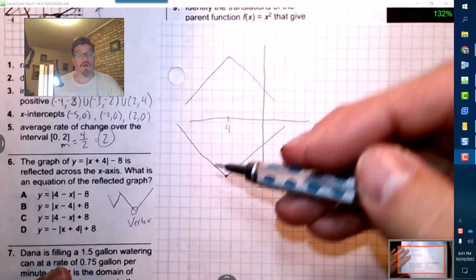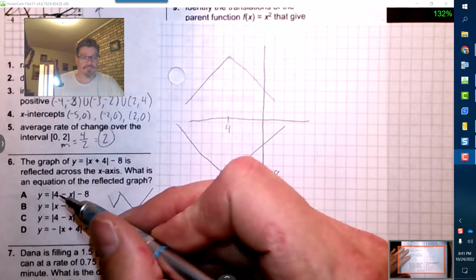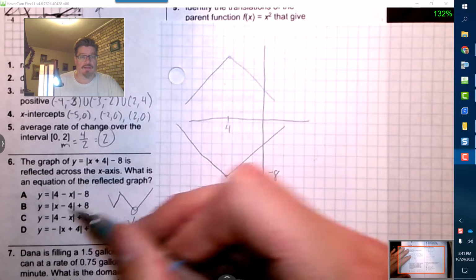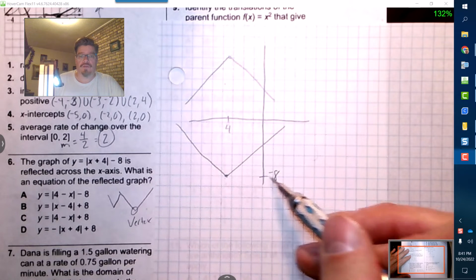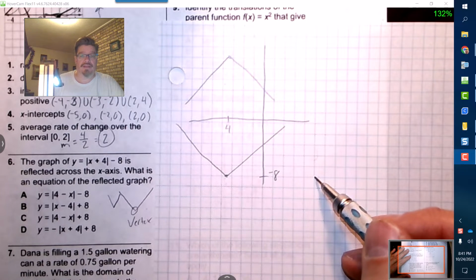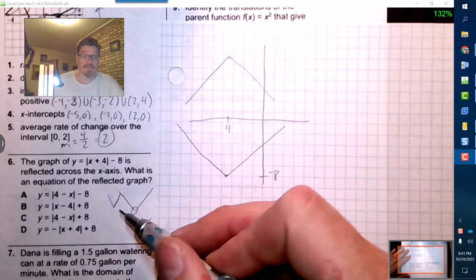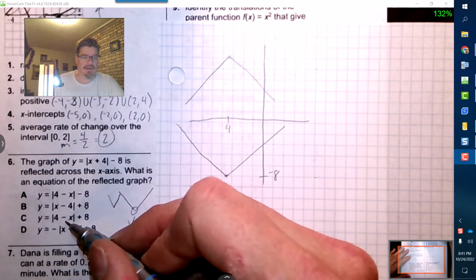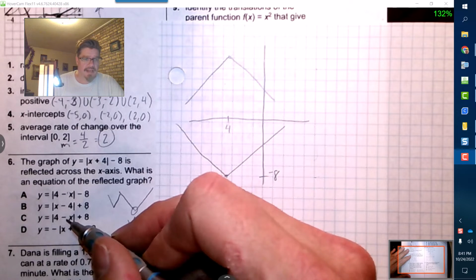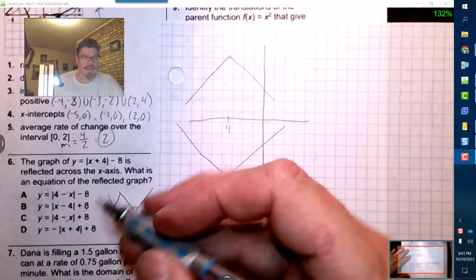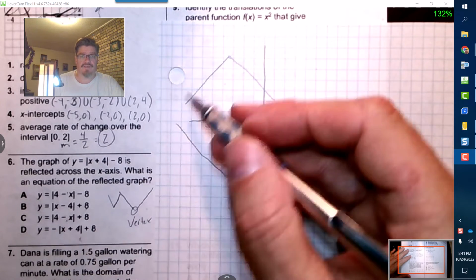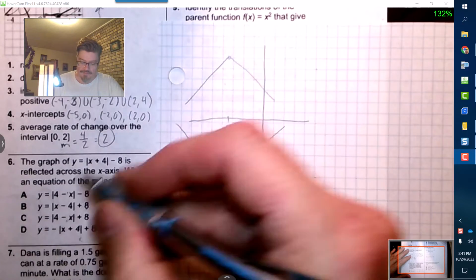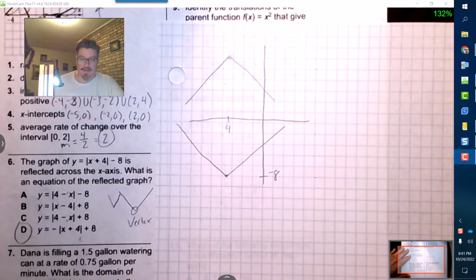The only one of these that actually shows that, this guy means move to the right. Okay, if I would have moved to the right, he would not have been reflected on the x-axis. He would have been reflected on the y-axis, and he would have had to go up because this right here says +8. Now 4 minus x, I don't know what that looks like. I'd have to use a graphing calculator for that. So this guy right here is the one that fits the bill. So our answer is D.